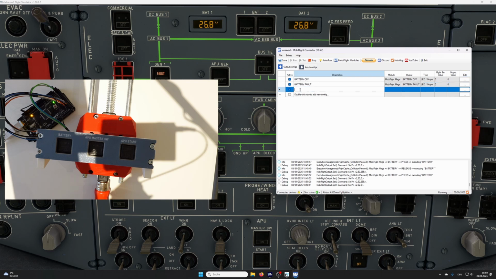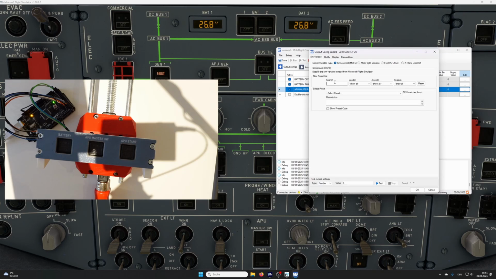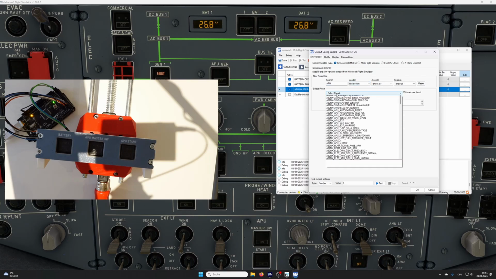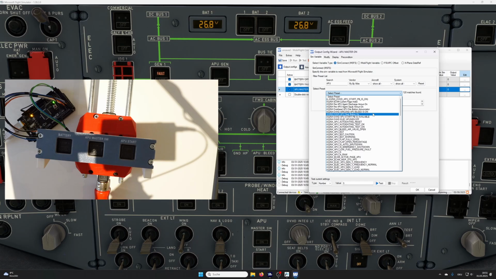Add a new row for APU master on. Search for APU, select the vendor. APU master switch is on.